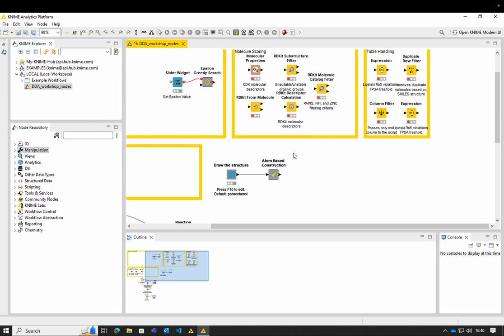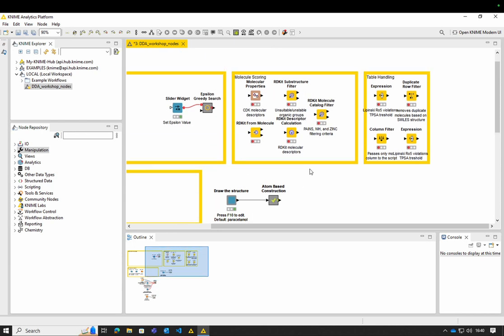All right, so we now have a lot more room to work with, and we're going to start with some post-generation scoring. Now, post-generation scoring is really about filtering, and filtering is where we usually will say 1 is a molecule we like, 0 is a molecule we do not. And often we may not explicitly do this, we may instead use, for example, a deduplication strategy. Conceptually, however, it is a 1 if it's a molecule I like, and 0 is a molecule I don't like. In KNIME, this is relatively straightforward to do.